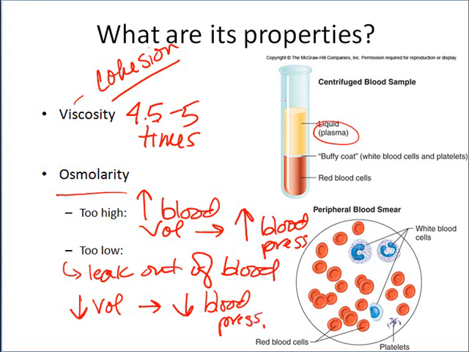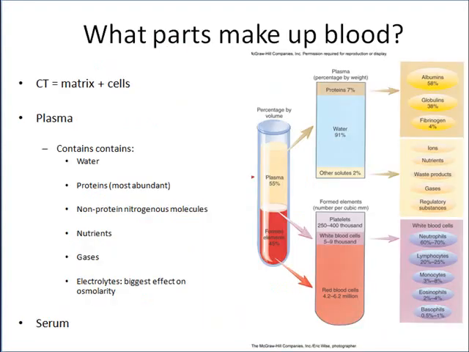Obviously, the blood has cellular components to it, and it has liquid components to it, and we're going to talk about those, starting with the fact that I need to remind you blood is a type of connective tissue. Remember from Bio 201, connective tissues have two principal components to them. They have cells, and they're not very cell rich. The number of cells is relatively small, comparatively speaking. And then there's this other component called the matrix of the connective tissue.